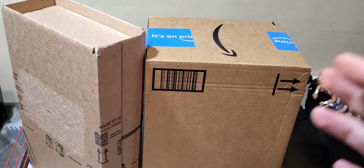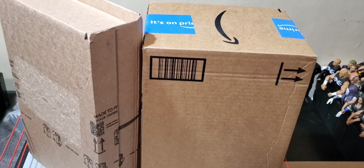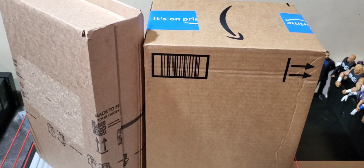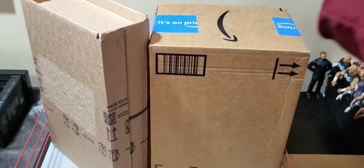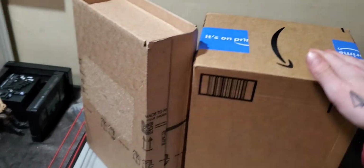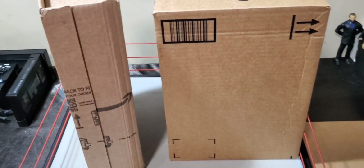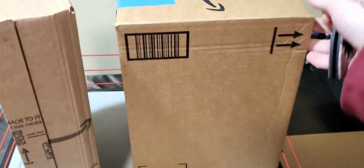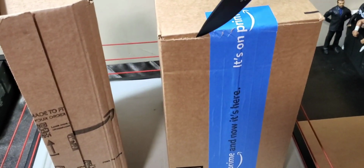I was gonna wait and see if I got my one other package tomorrow, but I don't feel like that's necessary, as I don't know if I'll be showing that figure off right away on camera. But first things first, we've got a pretty big size box here, and then a box with only one figure in it. So with that being said, let's get the trusty knife out, get this little dragon on it, and we're gonna get this bad boy open.